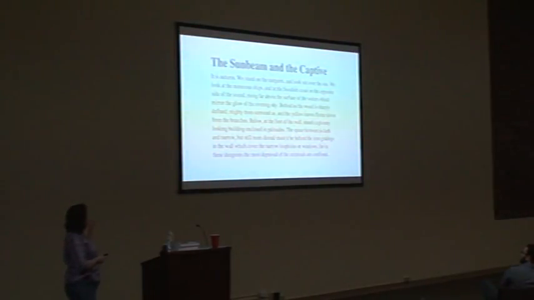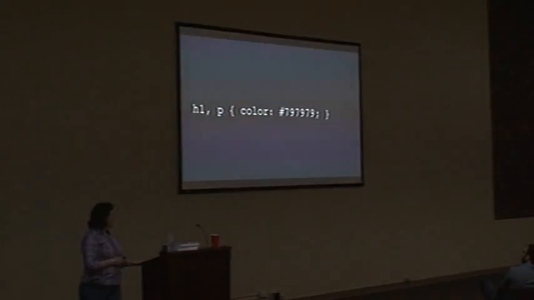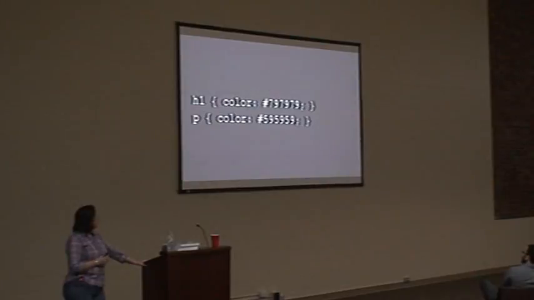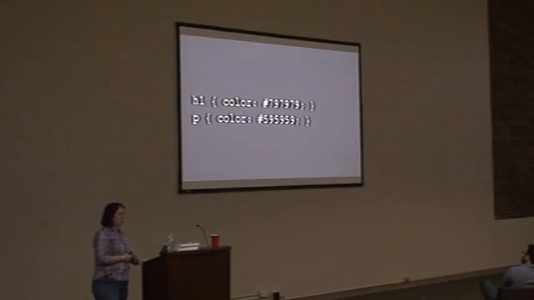So for example, here I have some text, a headline and text below it. They're actually all the same color, but it's a little hard to see on the screen, but the headline looks darker than the text below it because the strokes of the text are thicker on the large letters. You actually need to make the text below it a little bit darker than the headline to make them look like the same color on the screen. Otherwise it looks like the paragraph is lighter text because of lighter strokes. So this is just a little trick: you actually have to make things different colors to make them look like the same color.